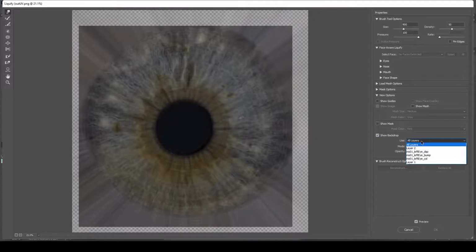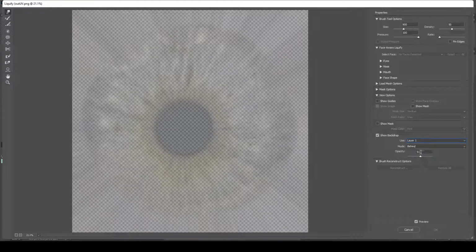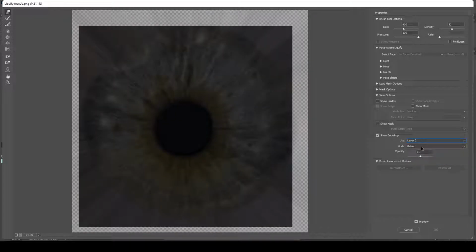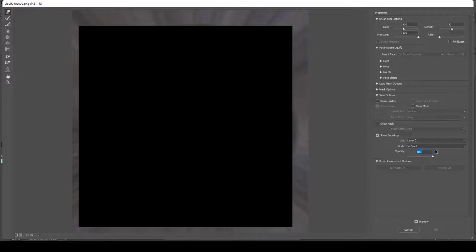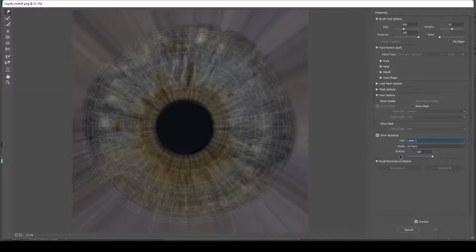And I'm going to use the layer in front, which should be maybe layer 1, or is it layer 2? We're going to put this in front, and let's bring that in. There we go, layer 1 opacity there. Just because I want to make sure I see this wireframe to warp to.